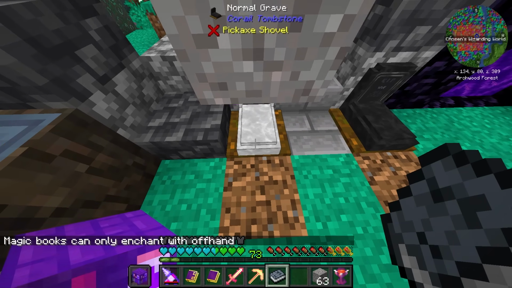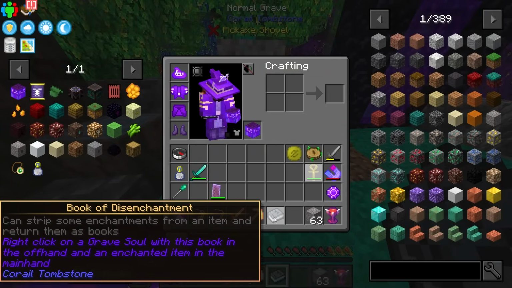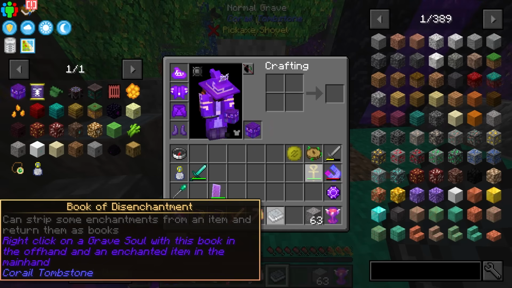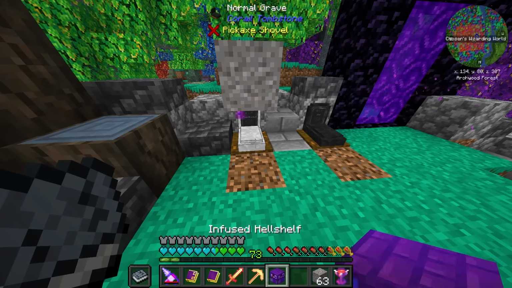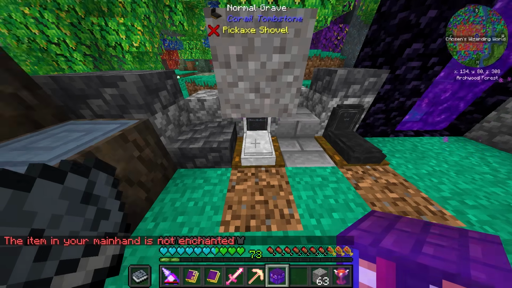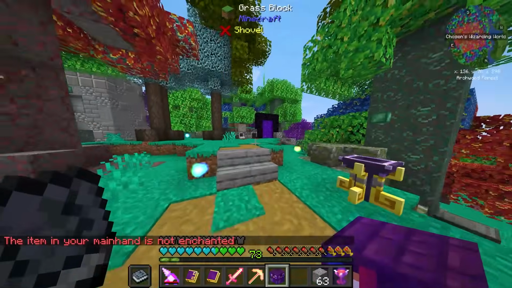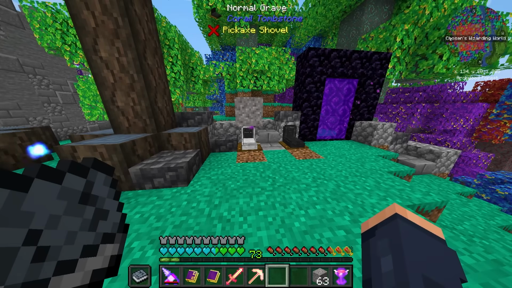Magic books can only enchant with offhand. Wait, hold on. So strip some enchants from the item, returns the book. Right click on a grave with this, okay, with this book in the offhand. Okay, good. Oh, oh man. The item in your main hand is not enchanted. It doesn't consider it enchanted. All of this work. It does work though on other regular items.